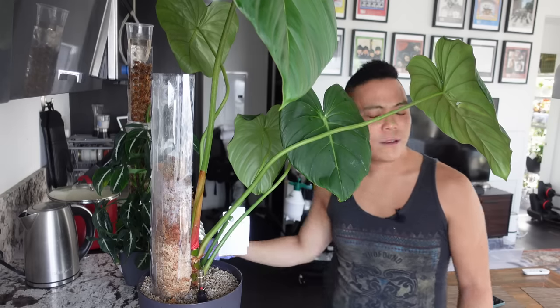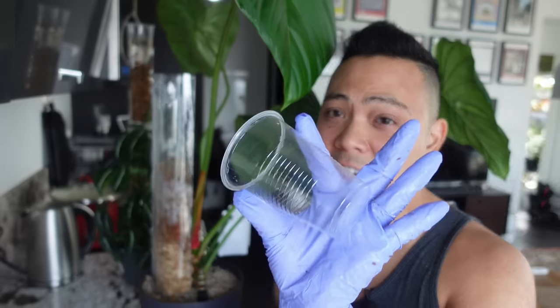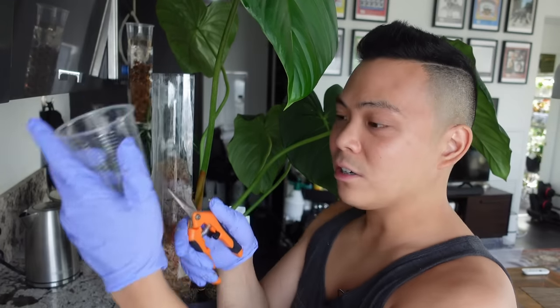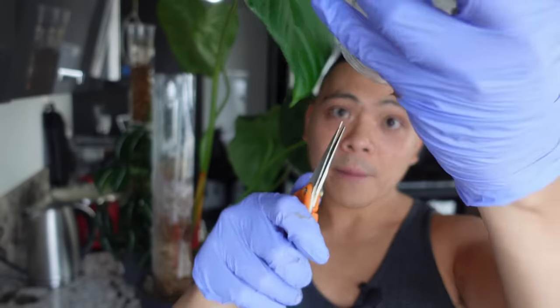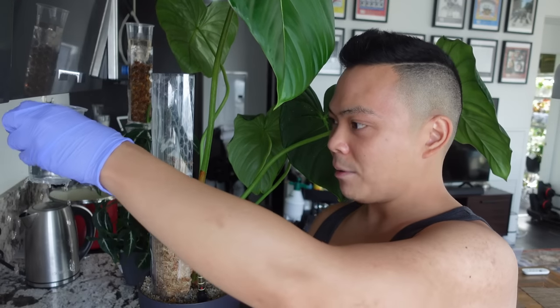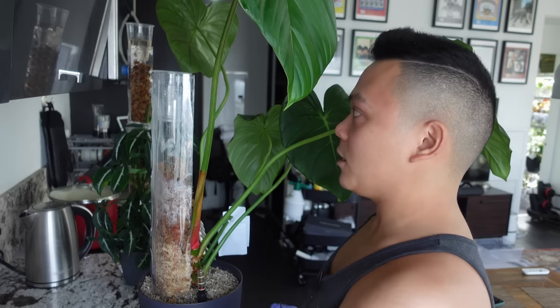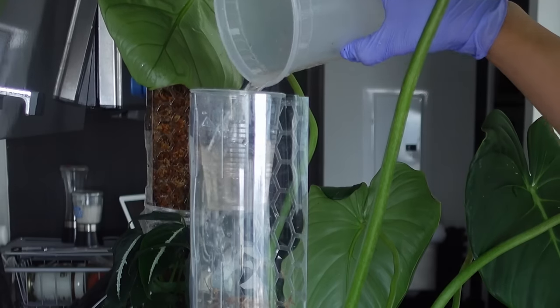I guess I'll show you. I'm not really following any rules about placement of holes or how big they are. I just make at least 4 holes in this cup. I usually just take my shears and I'm like, yes ma'am, yes ma'am, yes ma'am. Fill it with water and see what's happening, and that looks good. So I'm gonna put it over top here. It fits nicely just because it has the rim, and I'm filling it with that nutrient solution.